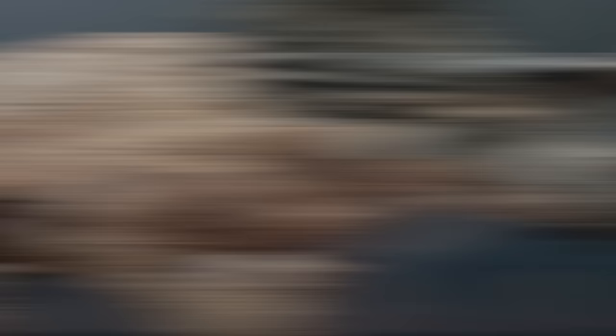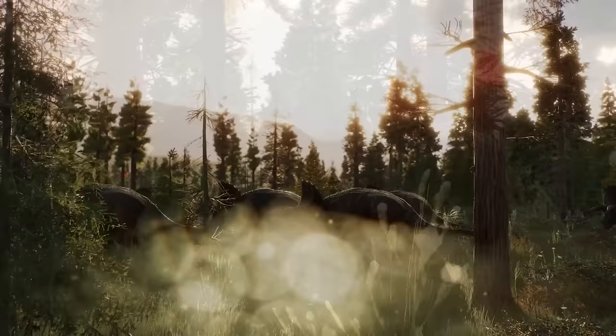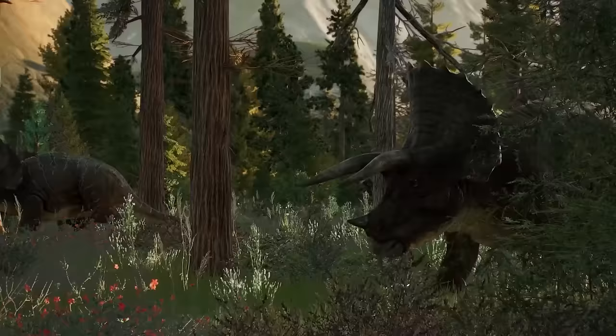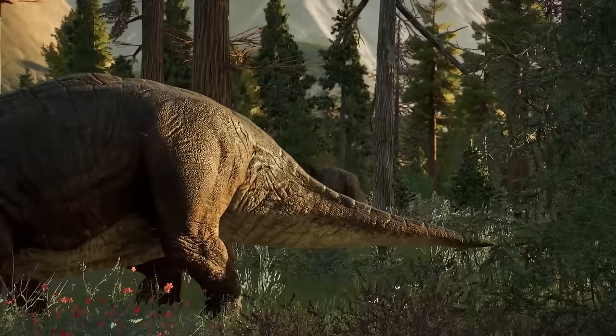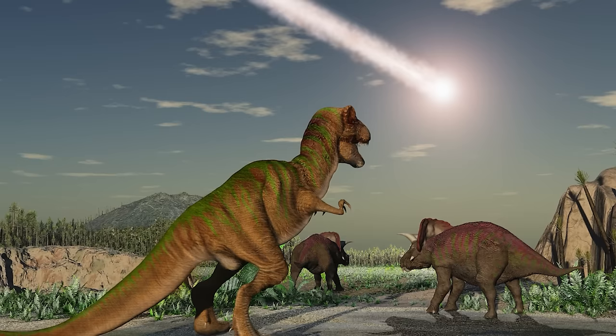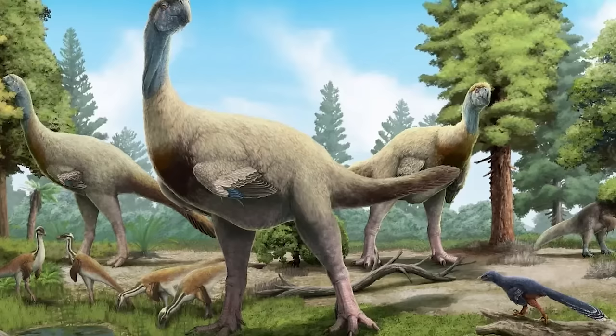When surely, in reality, witnessing herds of these vibrantly colored rhinoceros-like giants ambling across the plains and hills would have been one of the most beautiful sights in all of nature. These creatures' heads alone, making up a third of their entire body length, would have been a substantially spectacular sight unlike nothing else in modern nature. Triceratops would have been one of the very last genera of non-avian dinosaurs alive in the Mesozoic, and would certainly have been around to witness the catastrophic KPG extinction 66 million years ago. The diversity of the Ornithischian dinosaurs of the Hell Creek Formation was matched by only one other group of creatures present at the time: the theropods.